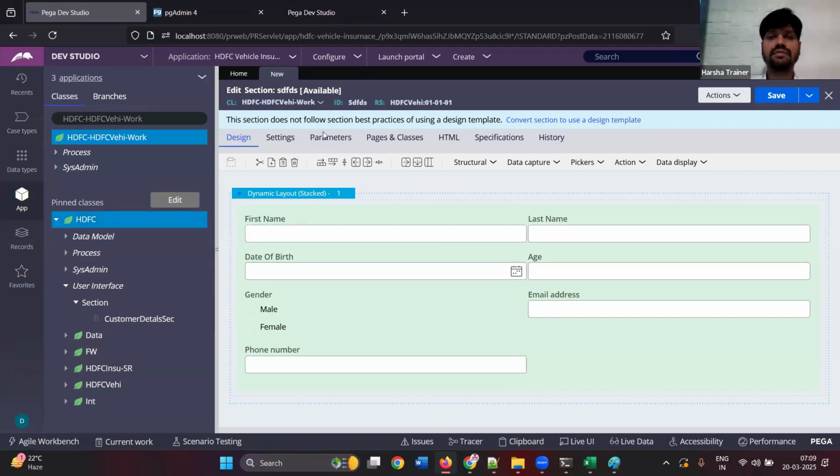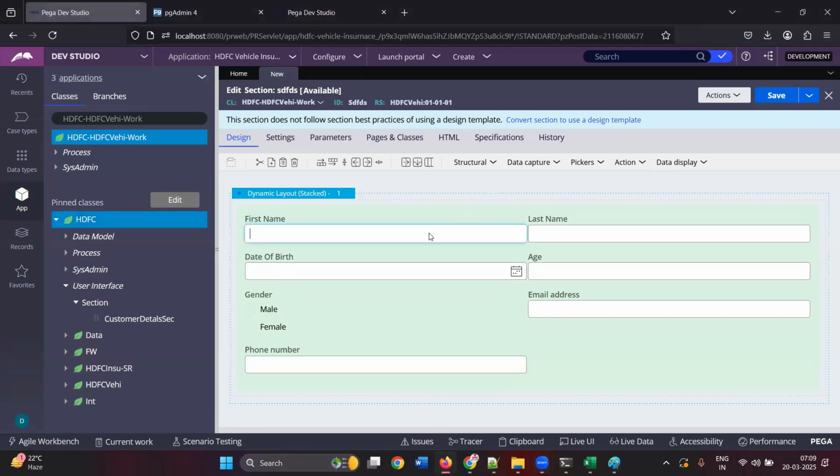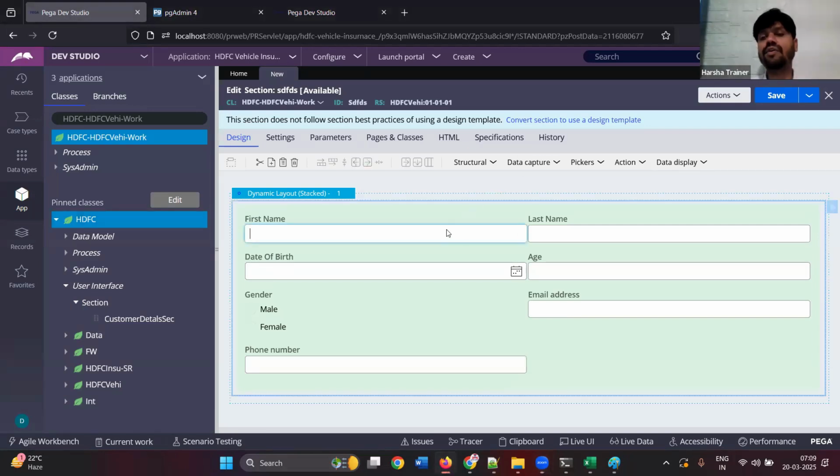What is the general meaning of embedding? Attaching. So you are going to add or include one in another one. One component you include into another component is called embedding.